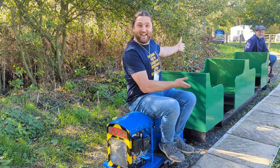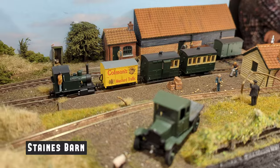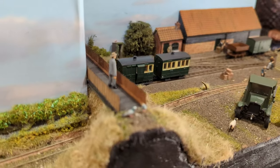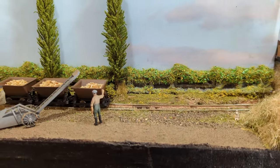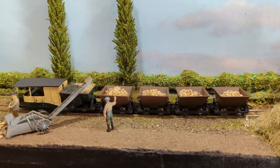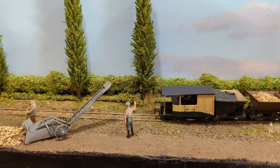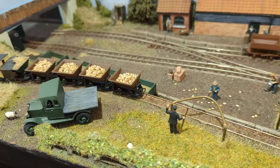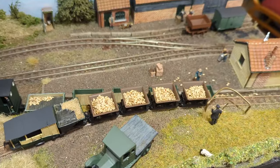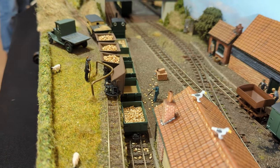It was around this point we remembered about Tom, so headed back inside, but got distracted by this fabulous little 009 layout, inspired by a railway that used to carry sugar beet to the south bank of the River Yare, close to the village of Claxton in Norfolk. It is documented that the railway's engine was built from a skip wagon chassis and a 1914 Ford Model T, and the beet was transported using 10 side tipper wagons. The best thing about this layout is the fact that it has working tippers, and I just thought this was awesome.